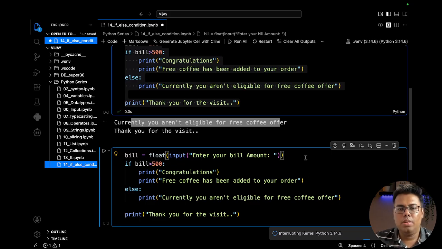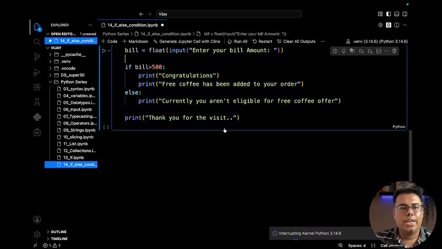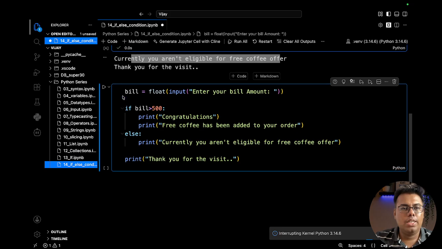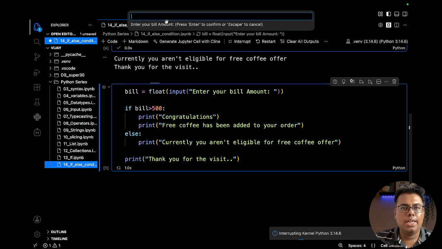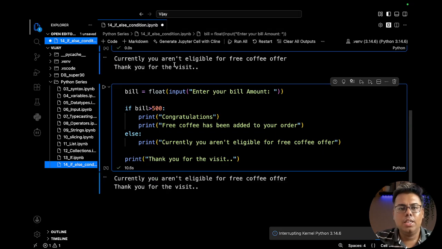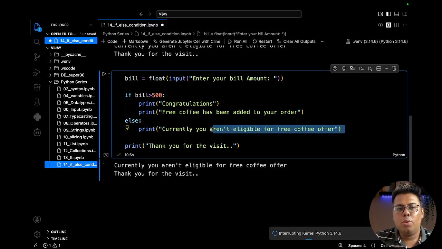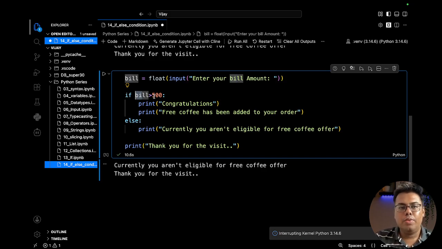Then when I run this, it is now kind of dynamic. Whatever the user enters, depending on that, the correct block of code will be executed. The decision making will be done automatically. So if I enter 500, that won't be eligible for the offer because this condition is going false. 500 is not greater than 500. So this is how it works.